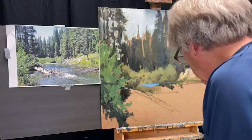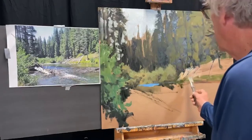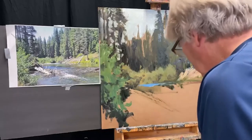But that gets a little bit of green influence because it's getting a reflection from all of the shrubbery up here. So it's good. Shrubbery. It just cracks me up when I say shrubbery.